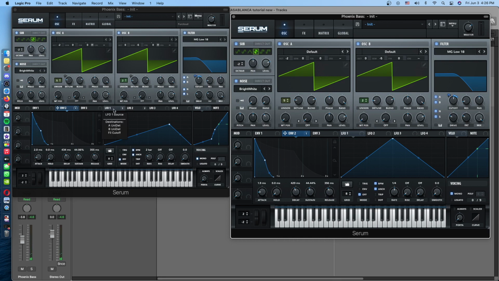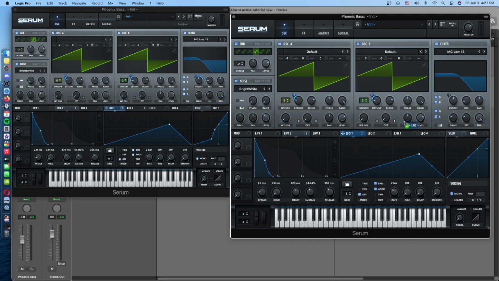Now let's go to our LFO1 and let's turn the rate to 2 bars here and edit our shape here, just like that. And now let's attach this thing to our detune of oscillator A, and now let's do the same to B, somewhere here.